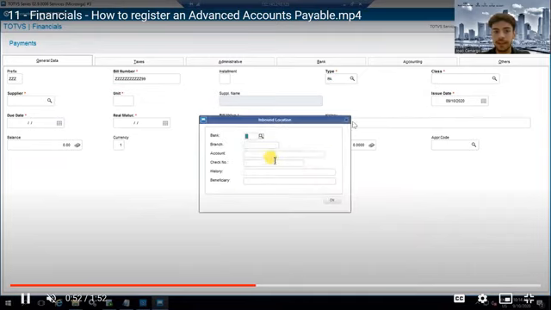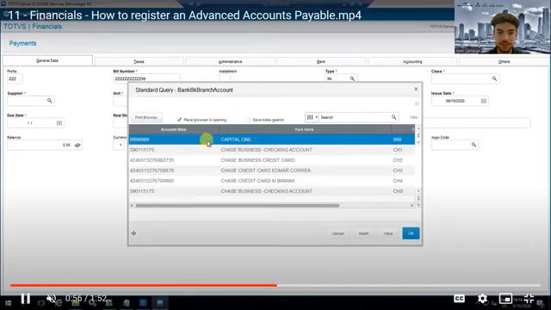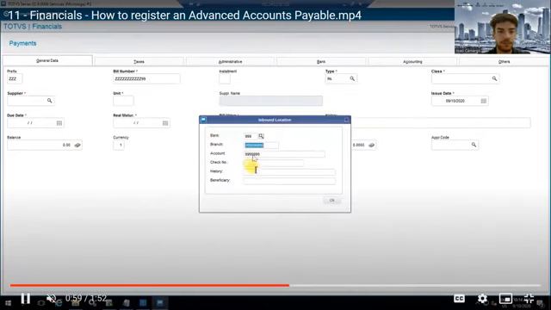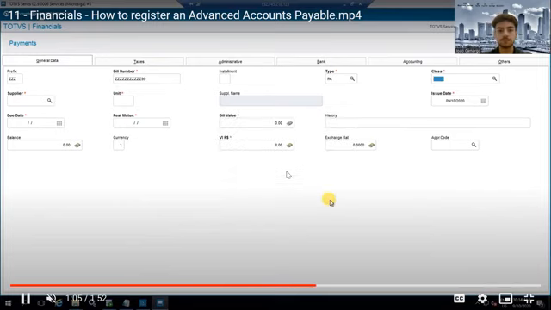Once you select that type, this inbound location will pop up asking you, hey, what bank account is it that is making this payment in advance? All right, so here you select the bank from your system. Okay, we're selecting Capital One. You can see you filled out the account number. There's also a check number if you so desire, and you can write down here a little history so that you can reference to it in the future and understand this process, why it's paid forward, why was it paid in advance, and so on. We click OK on that.